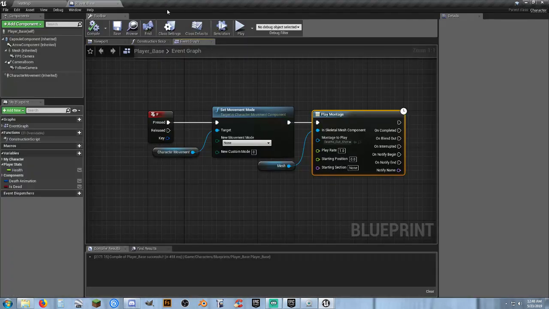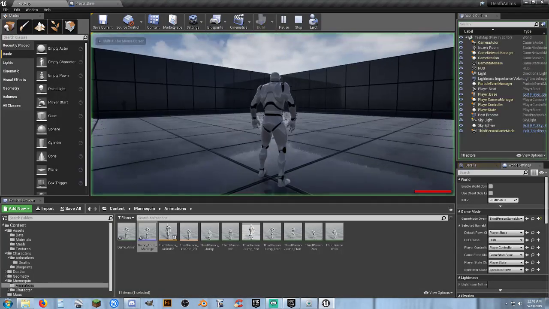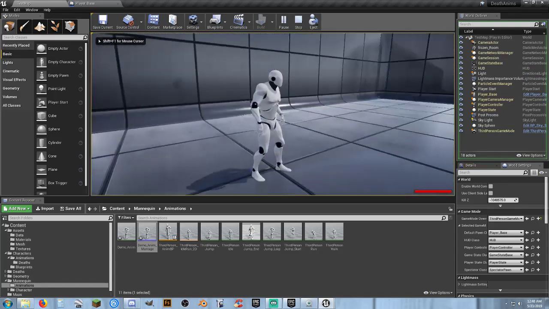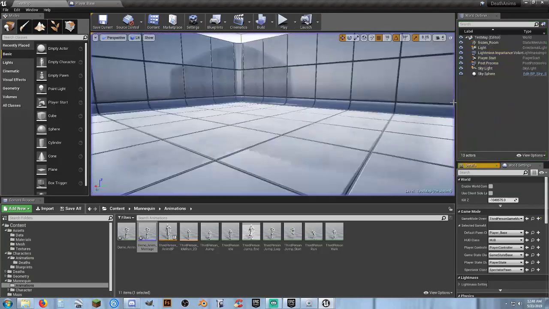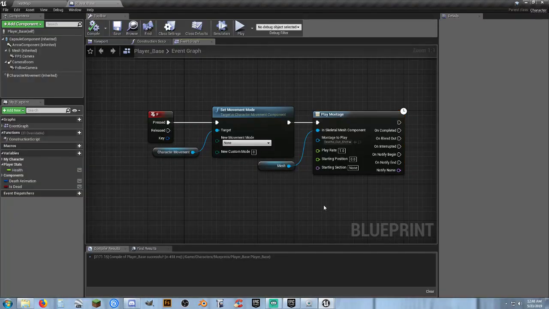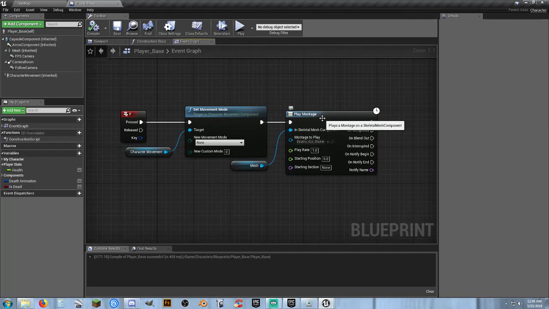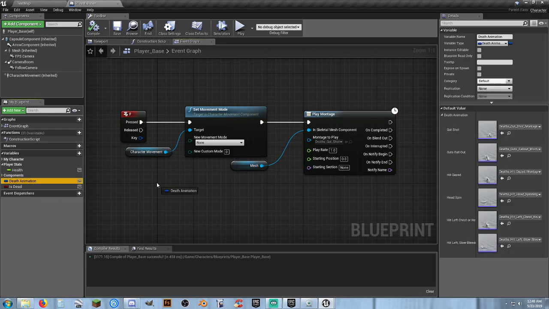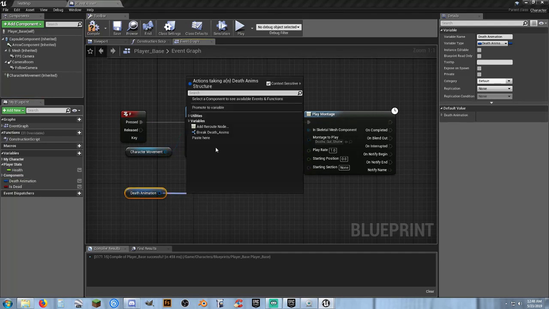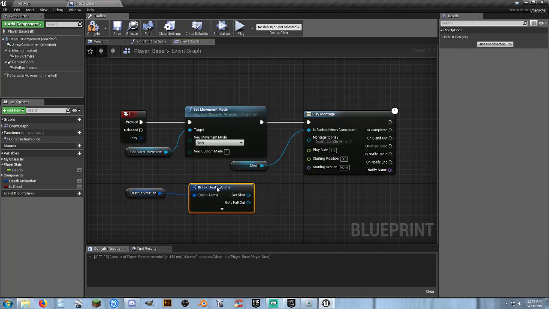And we don't need that, so we hit play, hit F. Okay, it stopped our character, but it's not running the montage. So why is it not working here, but it is working everywhere else? And we want to do like I was doing in the other project. I can grab my death animations reference here, and I can break it. So now I have my list of animations, and let's do Guts Fallout. Plug that in there, compile, save.